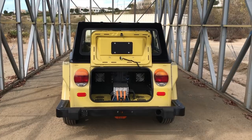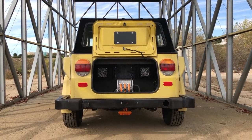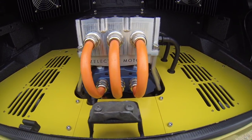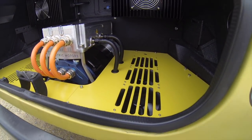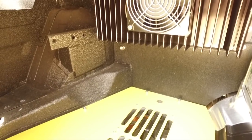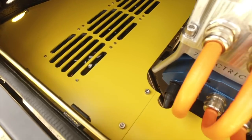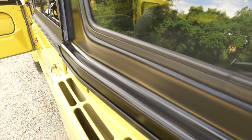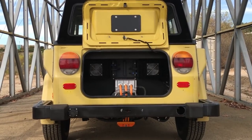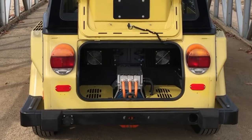We couldn't just copy what we did in the last Thing build. Nearly everything had to be reworked — many new components and systems that we figured out. But that led to a few really nice surprises and opportunities, like in the motor bay. It had to be totally redesigned to accommodate this different shaped motor, which also needed a larger, more complex cooling system. So taking a design cue from the original side air intake vents, I replicated that design in the motor bay. These slots draw air in from the sides of the car and push it out the bottom, just like the original engine fan did.